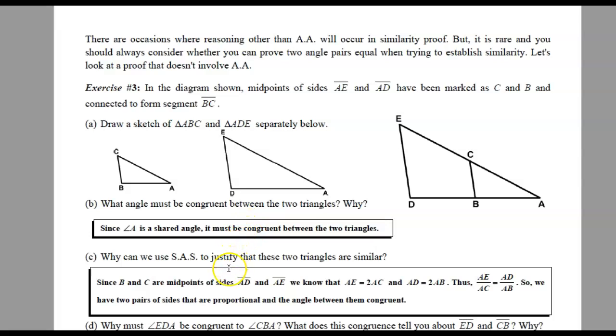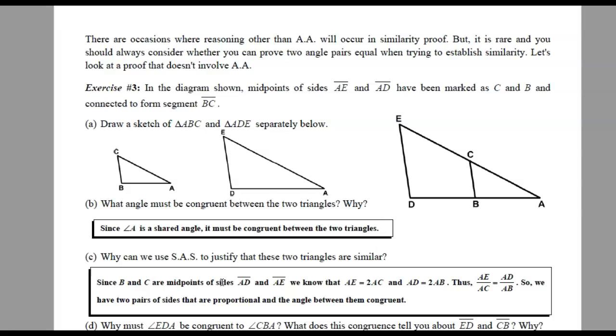So this is a situation where we have 2 triangles nested into each other. So it's kind of like when 2 triangles share a side in congruence proofs. A lot of times in similarity proofs, you're going to find 2 triangles that share the same angle. So if we're trying to justify that, we would say reflexive, just like we did with shared sides. So that because angle A is a shared angle, we have one angle pair right there. So maybe that's going to be used in angle-angle, maybe it's going to be used in SAS.